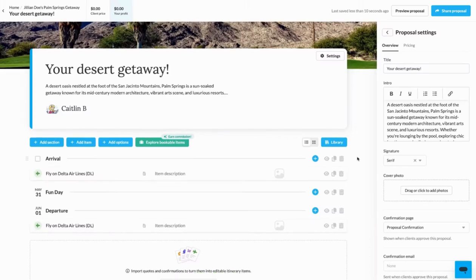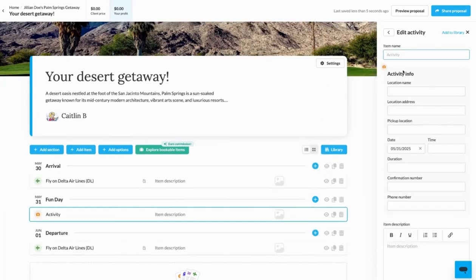As mentioned, when creating sections, you have two different ways of adding items to your smart proposal. You can do so using the Add Item button at the top of the screen here, or from the blue plus sign just to the right of the section you'd like that item to go in. We have lots of different item types to choose from, and for an example today, I'll be using Activity.